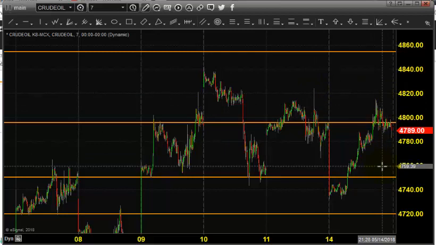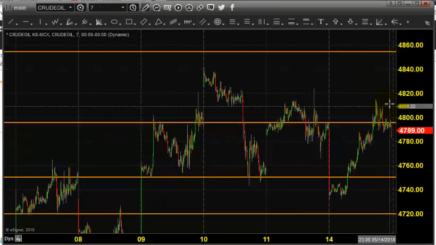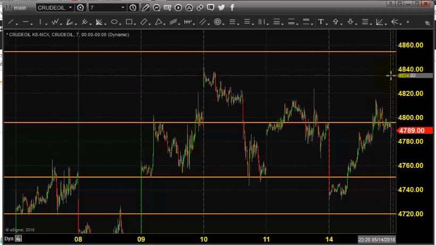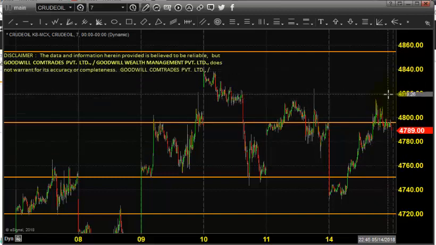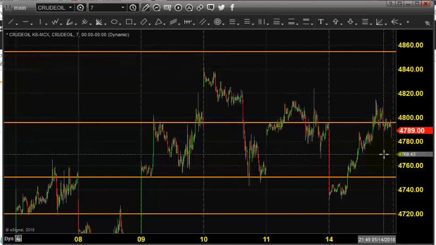What we can do, we can take a risk. If you really want to take some risk, you can go for buying by placing a stop loss near 4,750 or 4,740, expecting that the price can break 4,820. Or else you can wait for the price to break 4,820, and then you can place a stop near 4,750 to be on the safer side. So these are the risk taking opportunities you have. If you're a conservative trader, stay away from the market.